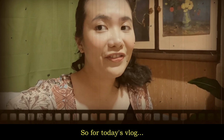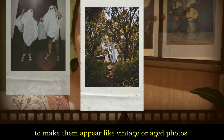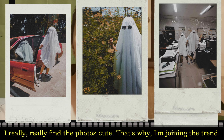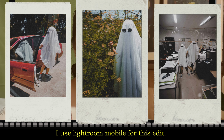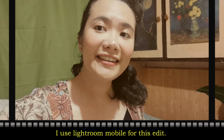So for today's vlog, I'll share how I edit my photos to make them appear vintage or old-age, like those in the Ghost Challenge trend on TikTok. I really find the photos cute. That's why I'm joining the trend. I use Lightroom Mobile for this edit.